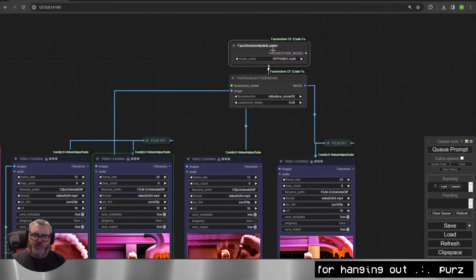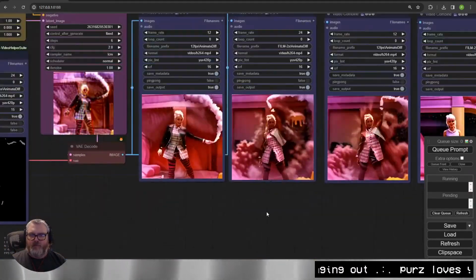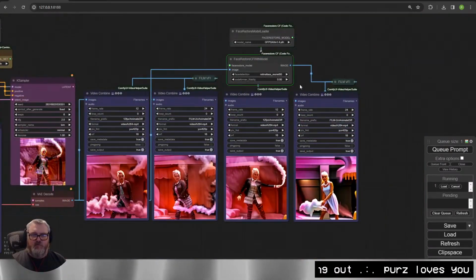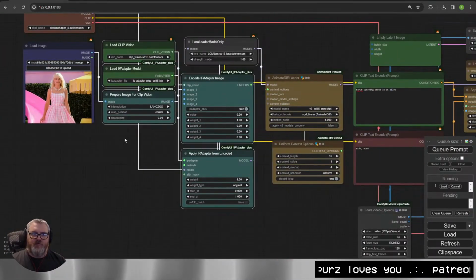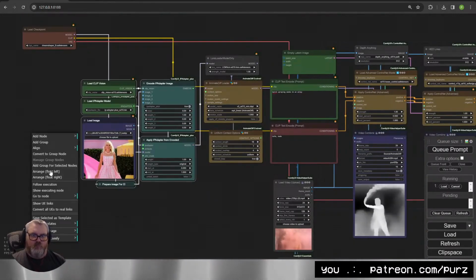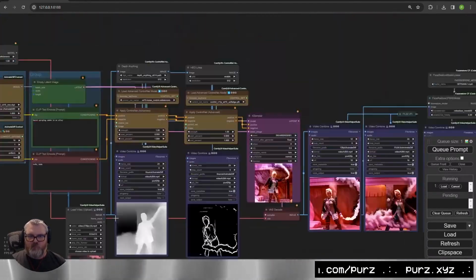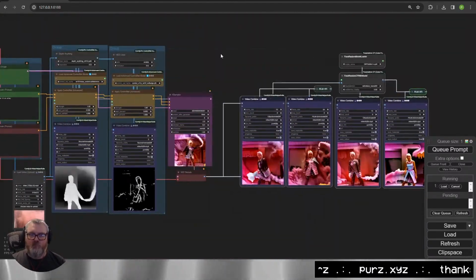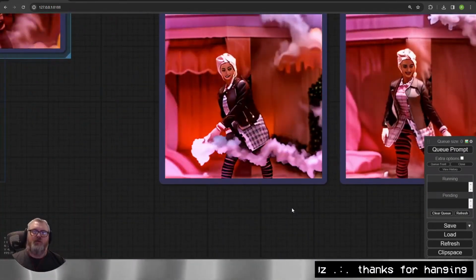I'm gonna try this face restore model and see what it does. Okay. This should just do the face model. Okay. Let's group this stuff up so it doesn't look like absolute nonsense. A little better.